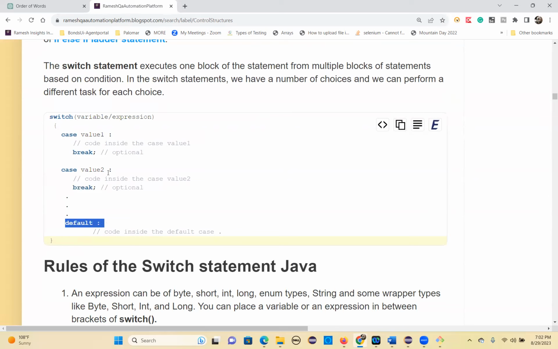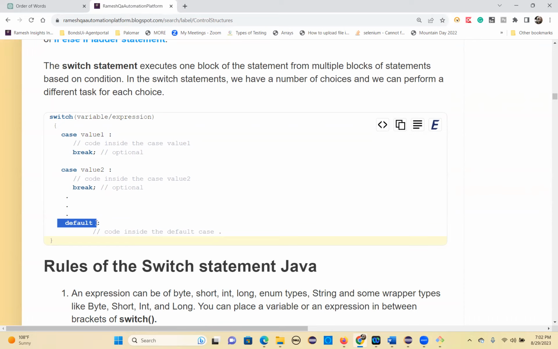Otherwise, the default block of code will be executed. So these are the multiple cases. Each case is here; there is no else if block. In a nested if else, each case here is equal to an else if block. The default one is the else block in the nested if else.